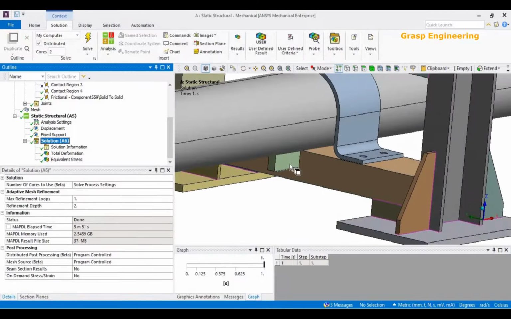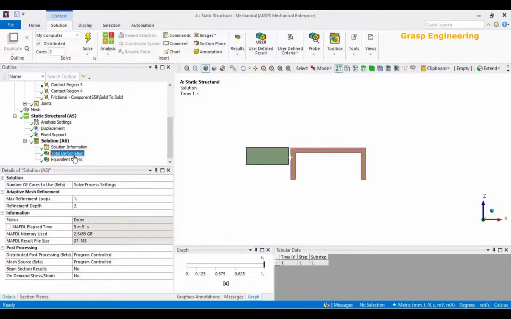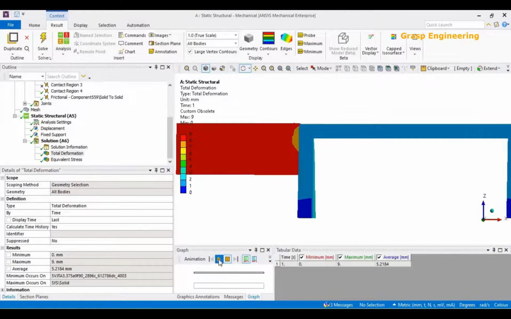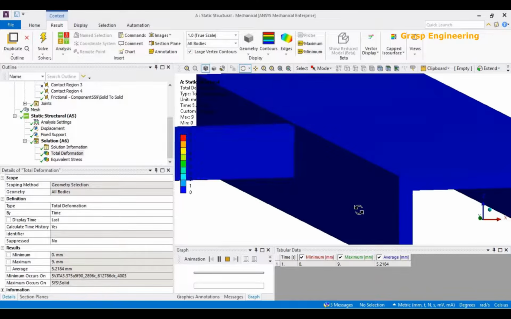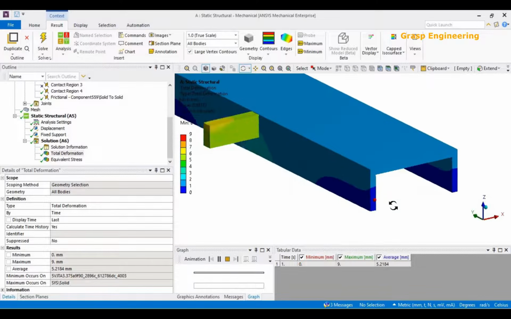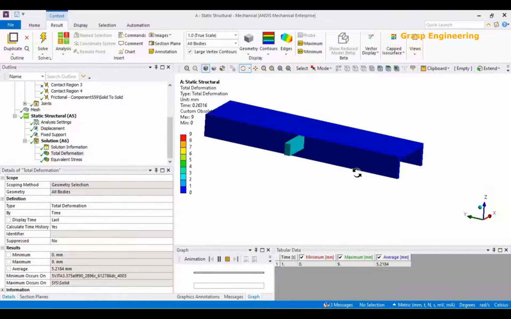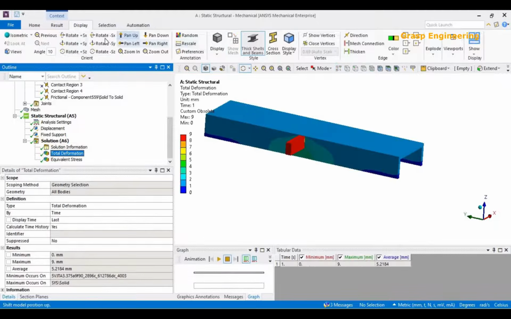So let's display only two bodies and check the deformation. Now let's see the respective deformation. If you make it scaled, you can see that right now your respective body came into contact and there is a slight deformation of this body. If it were quite rigid, then it would not allow this respective body. But right now it also has some stiffness, so due to this it is pushing that inward. So let's check the deformation values over there.